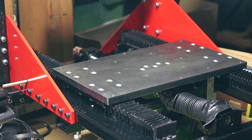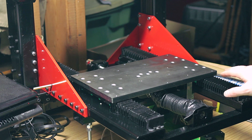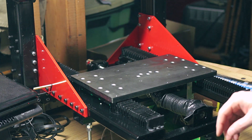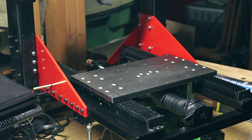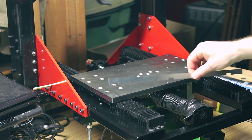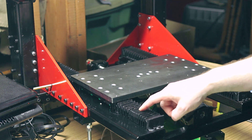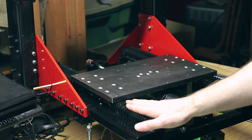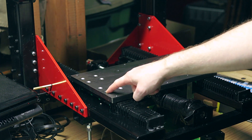I got my rails mounted up and test fit this bed before anything else was built because I wanted to make sure the spacing was going to be correct. The screws — you could put them in one side and they were just enough off on the other side that it wouldn't line up. With the alignment tool, it would go right up to the edge and catch on one side of the rail. So I had a decision: do I modify the rail and start drilling all of those holes, or maybe just drill out these holes?